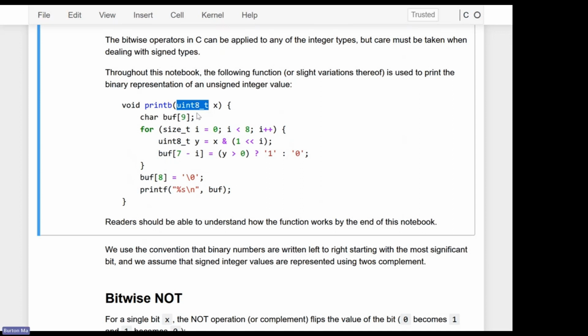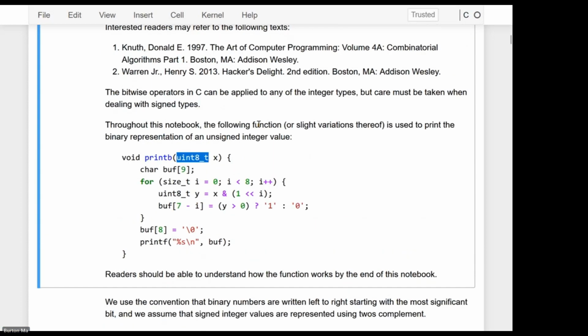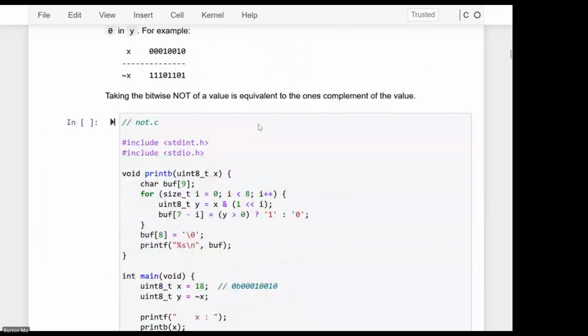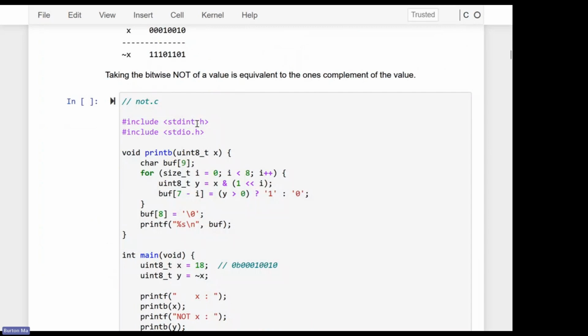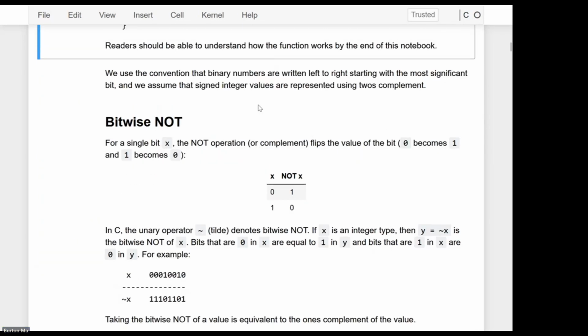There are standard types that correspond to a fixed number of bits. If you're in the situation where you actually need to specify a fixed number of bits, there are a set of types that you can use for those purposes. So uint8_t is unsigned int 8 bits, uint16_t is unsigned int 16 bits, and so on and so forth. Where are these defined? Somewhere there's a header file, stdint. So they're in stdint if you want to know what they are.